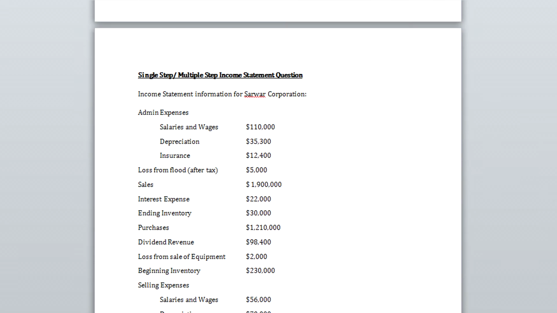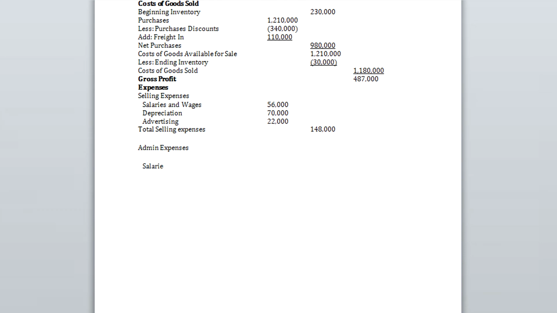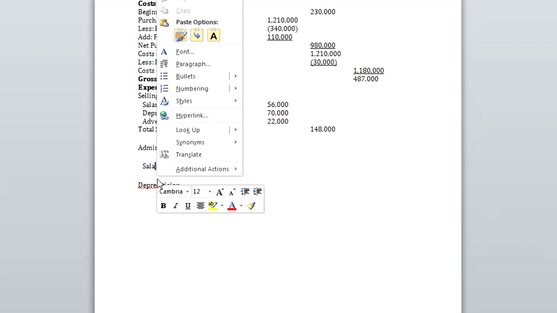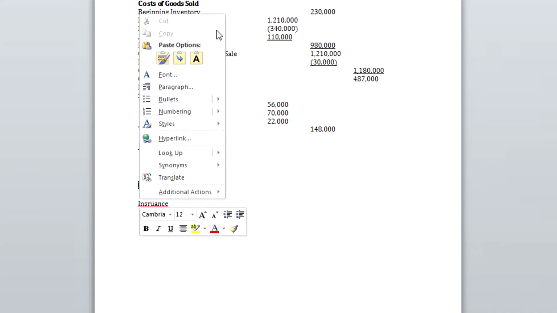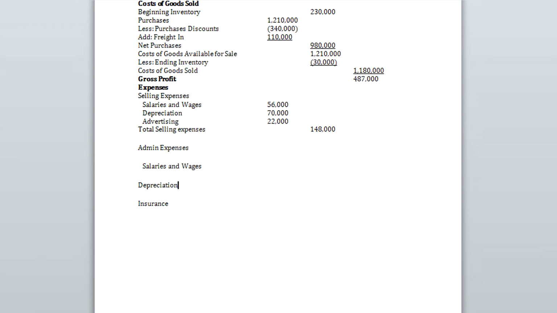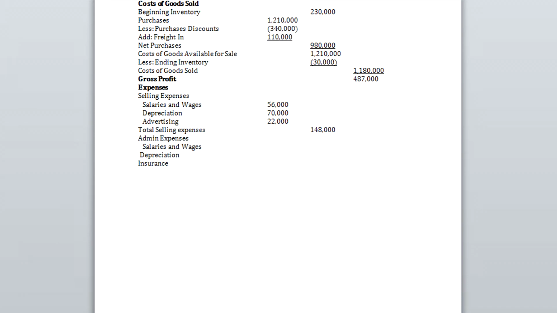Okay, and I believe we have salaries and wages, depreciation, and insurance. So salaries and wages, depreciation, I spelled that wrong, and I think the other one was insurance. Okay, spelled that wrong. Okay, come on, man, get it together. Too much pressure. Okay, format this correctly here. Luckily, you guys won't have to do that when you're preparing it by pencil. Doing these statements on the computer is such a pain in the butt, let me tell you.